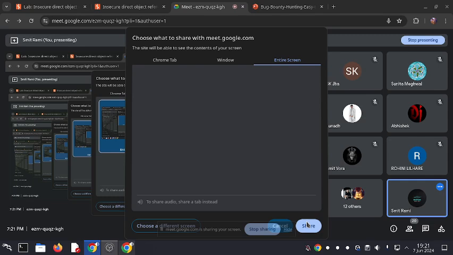I think the lab description gave us the username. This is the Carlos user, so we can just go here and enter Carlos and the password, and done. We are able to log in, to take over someone else's account and get his password just by changing a single number. This is what IDOR is. You can assume how dangerous and sensitive this vulnerability is. Okay, so IDOR is done.